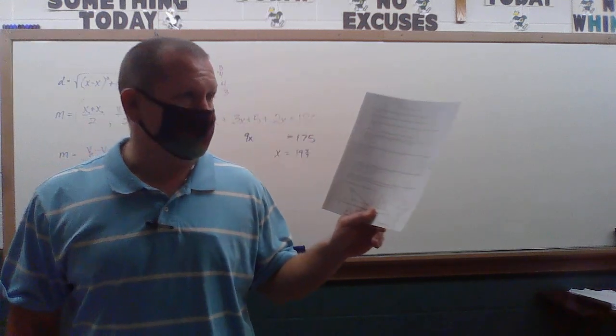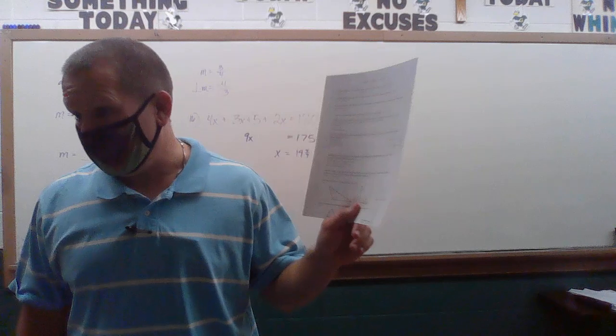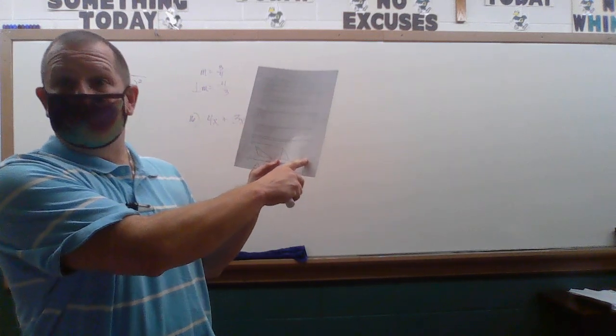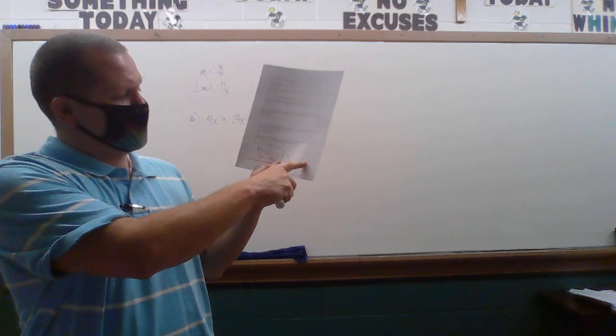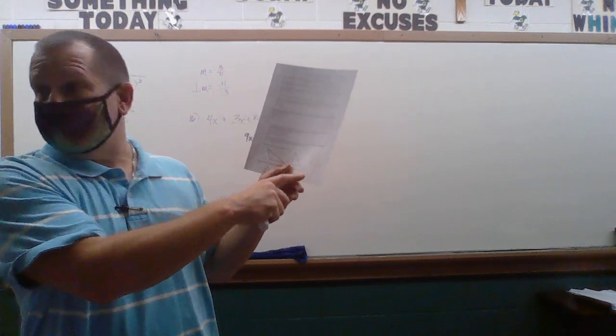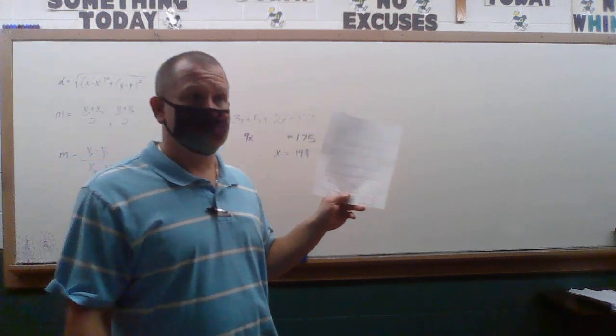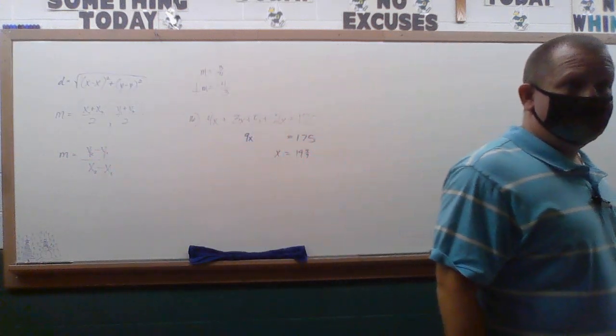Or, I could have done what? I could have done linear pair too, right? Right down here in this little corner, I can do a linear pair, so I could say 69 plus 4x plus 3 equals 180. Could have done it that way too. Need to see the math?